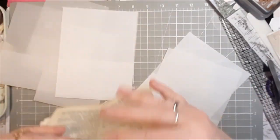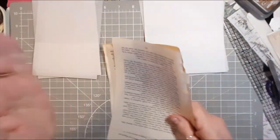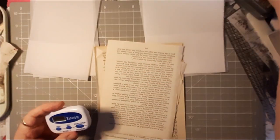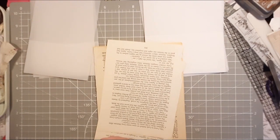Now, maybe we can do one from this side and one from that side. I'm hoping to get 6 of them done. Oh, I didn't start my clock. I'll set it for 20 minutes. See what happens.